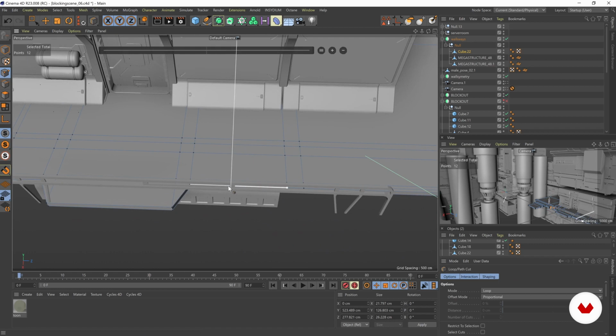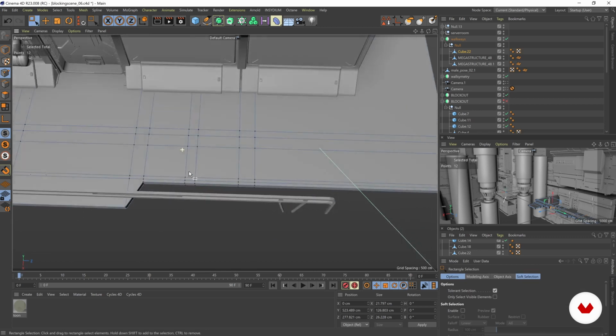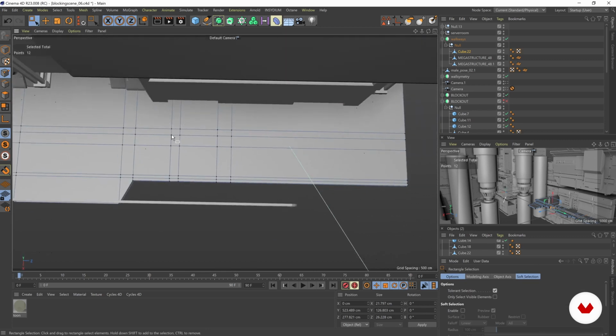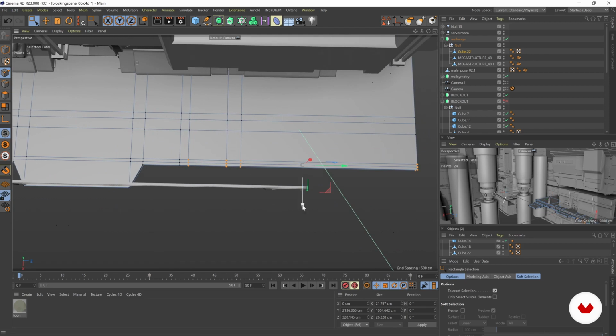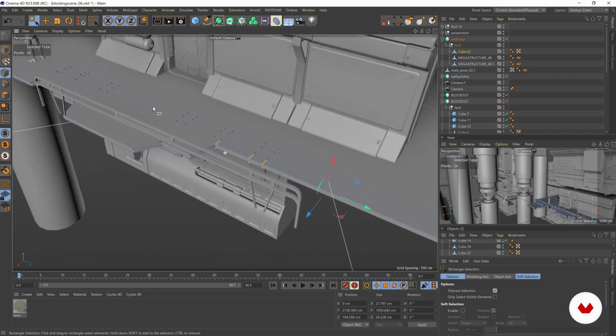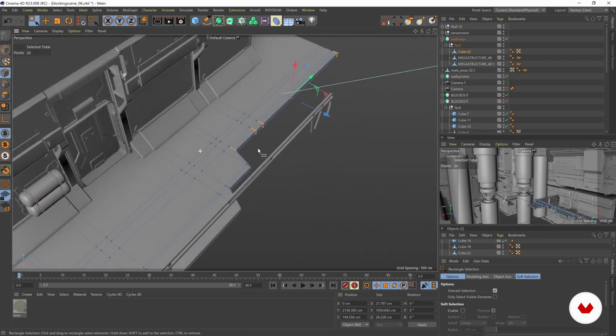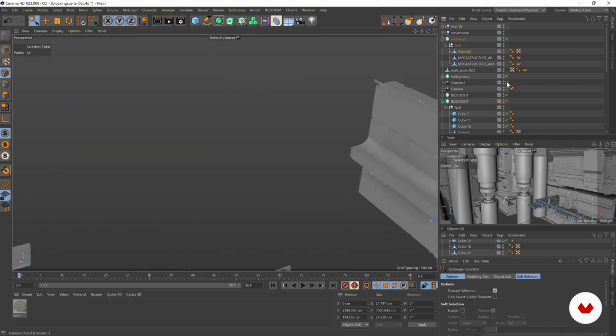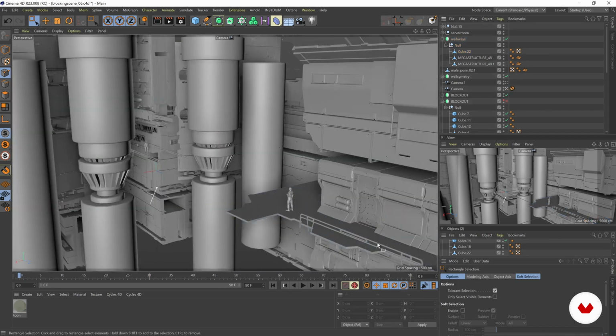And then here, let's do something where maybe the pathway gets to be pretty narrow. So I'm going to select all these outside loops here and just tuck it right in there. Maybe something like that. We can see how it feels. So yeah, now we're starting to get a little bit more interest on our platform there. So I'm just going to poke at the rest of the platforms and I'll show you guys what I did in a bit.